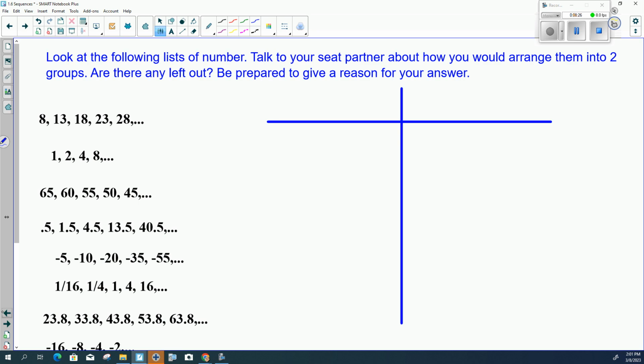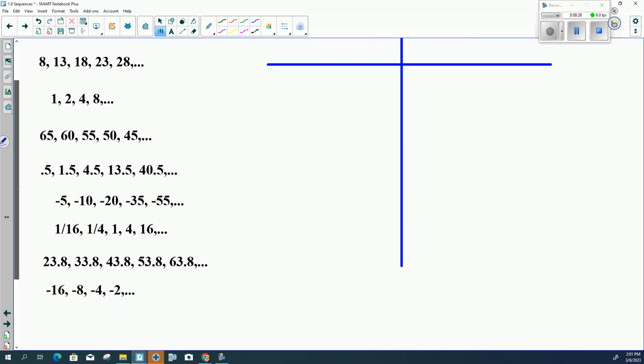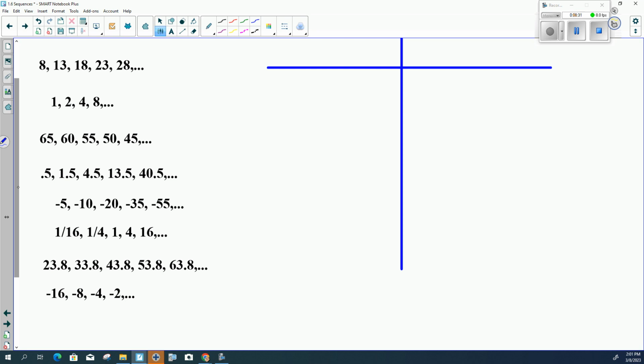So when I was a little kid, we'd watch Sesame Street, and there was always one that didn't belong. Okay, so we've got arithmetic, and you may not even know which is which yet. So looking at these different patterns with your table group, decide what are the two different patterns that you are noticing. Okay, so if you need to write stuff down in those margins, do that. I'll give you a minute and a half or so. Do you see two different types of patterns? Okay, go. So am I. I'm a special case.